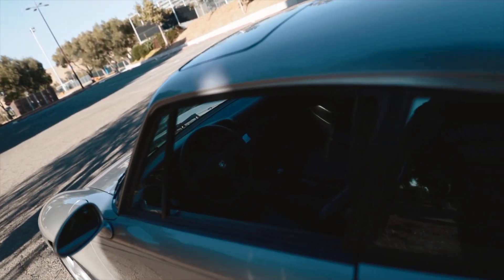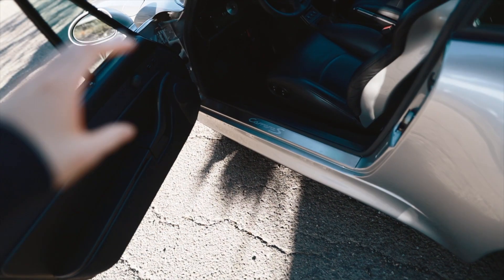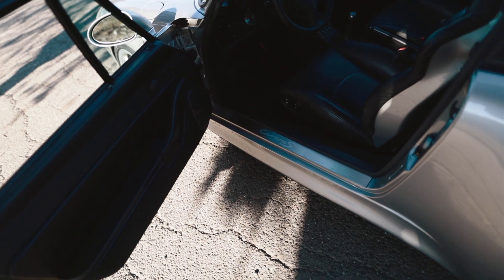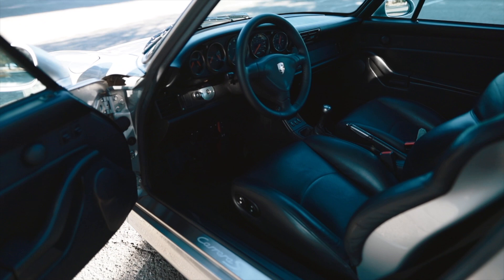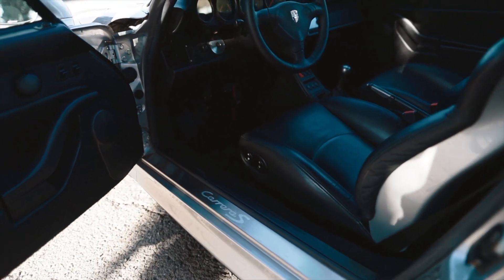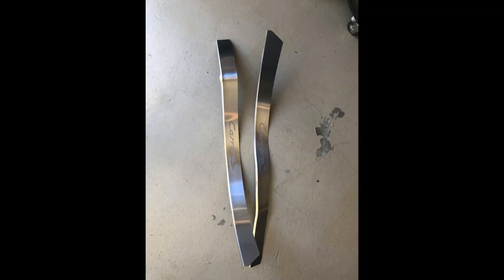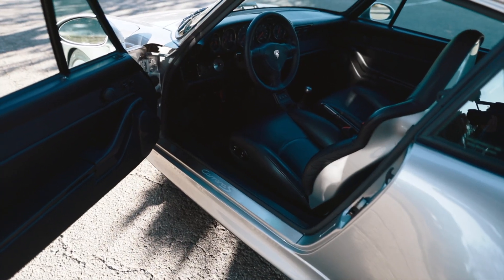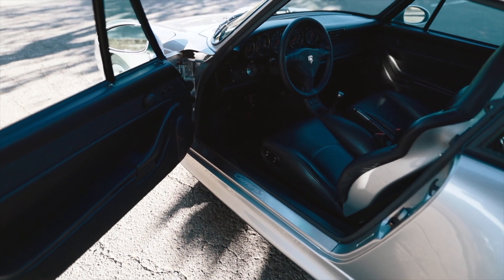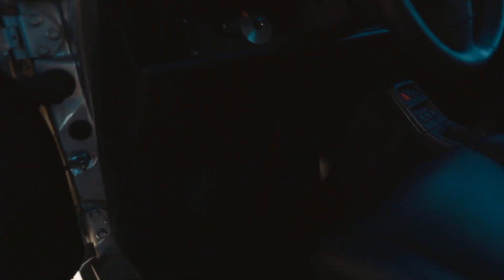Let's go ahead and hop inside and talk about the things I did in the interior. Starting with these damn overpriced stainless steel OEM door sills — these were a pain. I first had some reproduction ones made in the UK, which were fairly close but had some fitment issues. I ripped them out, threw them in the garbage, dug out my wallet, ate ramen noodles for like five months, and then bought these OEM ones directly from the dealer — these are $900 pieces of stainless steel.